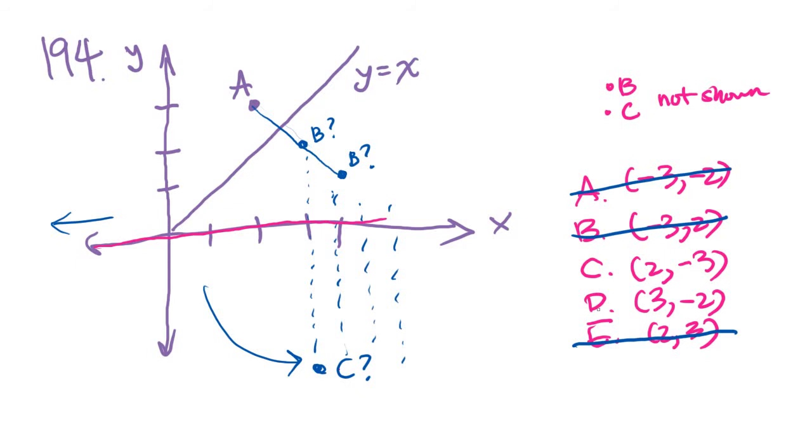So it's going to be either C or D. Now we know that A is two comma three. So if A is two comma three, then it can't be C because if C was two comma negative three all the way down here, there's no way that X would be the perpendicular bisector of BC. Because in order for it to be a perpendicular bisector, it would have to be a vertical line. So we can eliminate C. So all that's left is D, and D is three comma negative two, which is three, one, two, which is right here. That is right in line with our prediction of where C would be. And so D is going to be our correct answer.